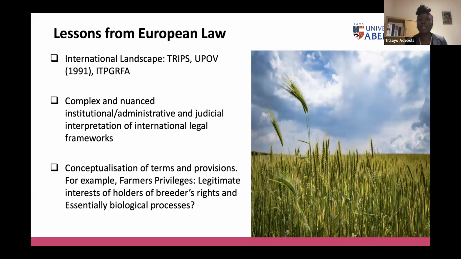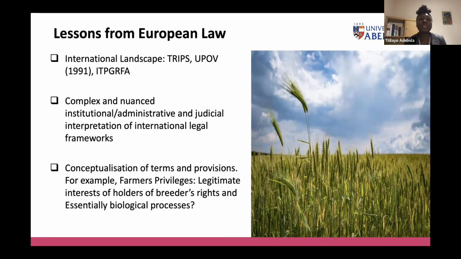But then we realized that even though the history of the extension of patents and plant breeders' rights, or the introduction of these subjects, has been from the West, from the global North, like we said, with the example from the United States, with the example from Europe, we see there's also been a clever way of interpreting the provisions that had been set out.